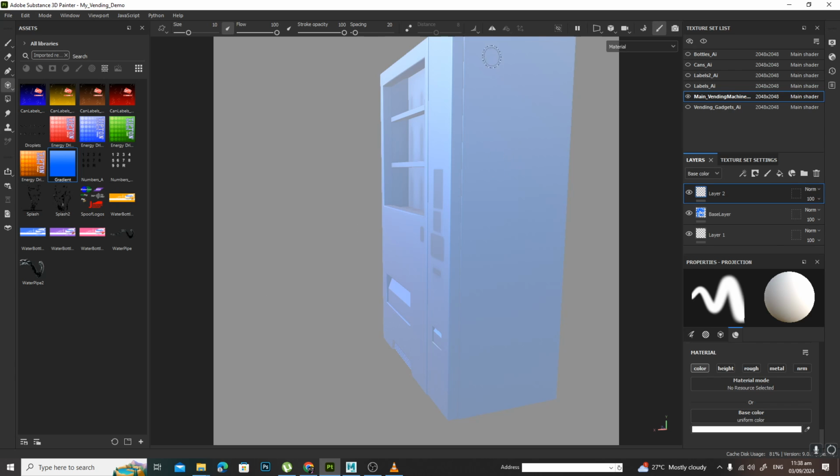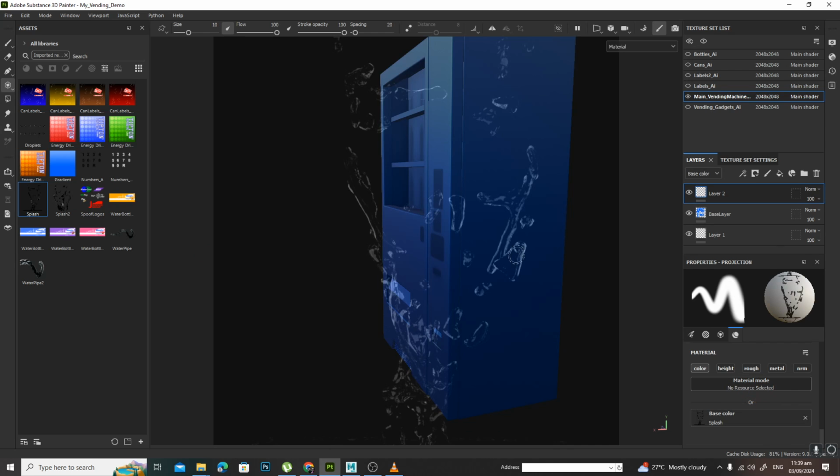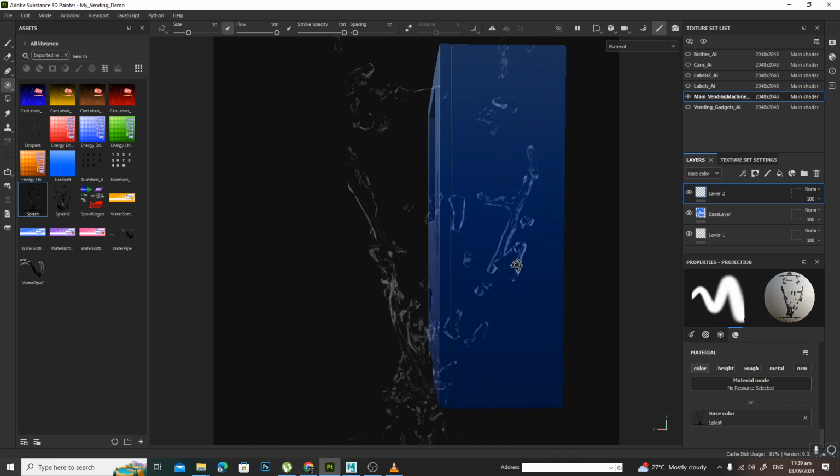So I already have the gradient, and now I want to put, let's say, splash, right? So let's get splash. I can drag that here, and now I have the splash.